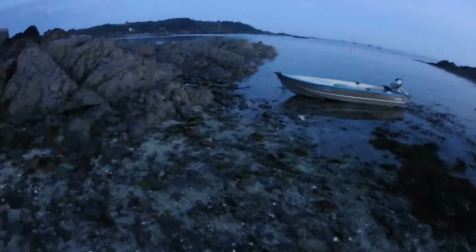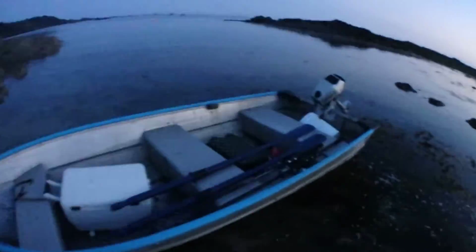I've got a theory at the moment that because there's so many small sand eel, the fish are feeding early. Later on, when I've been going out a couple of times, I'm catching, but I'm not catching as good as I'd expect. But there is fish there, I believe. Like I say, I think it's just the fact that they're probably feeding a lot earlier, and then later on they're just snapping at the bait but not really taking it or wanting to take it.